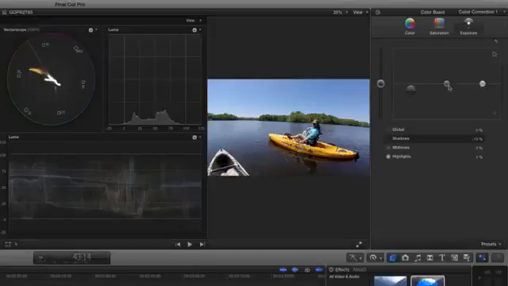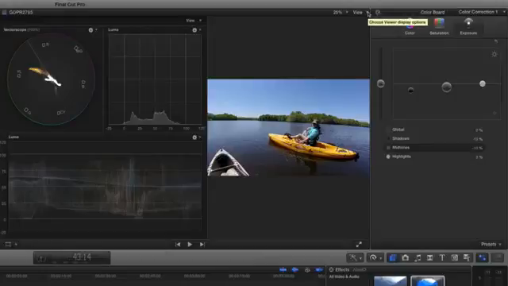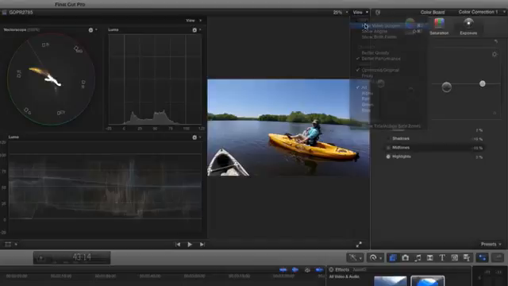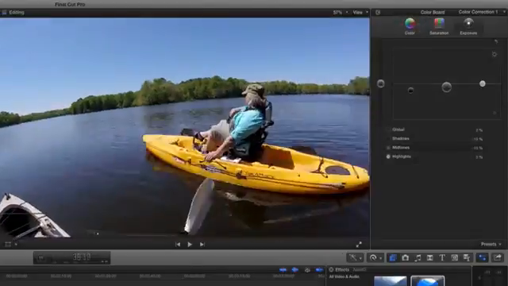Okay, and now what I might do is I might grab the midtones, which is this middle hockey puck. I'm going to pull it down. I may take it down to 10%. So you can see the percentage right there, and I'm going to leave it right there. Let's take a look at what this simple editing has done. I'm going to hide the video scopes. I'm going to go back to full screen.